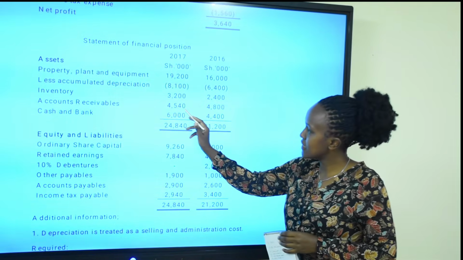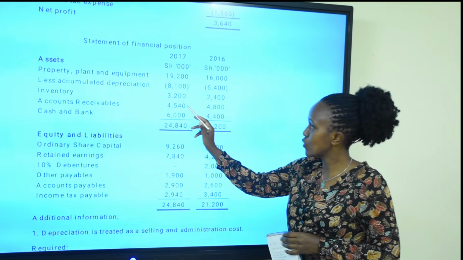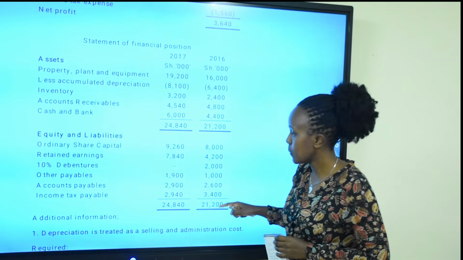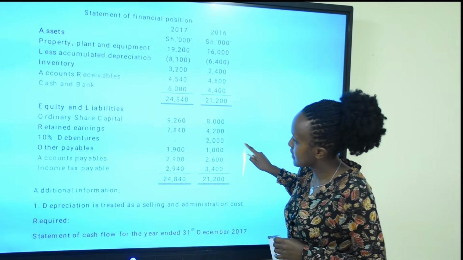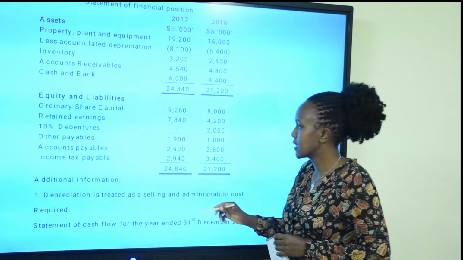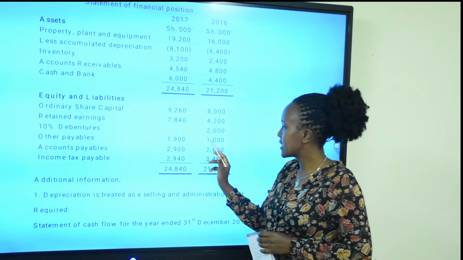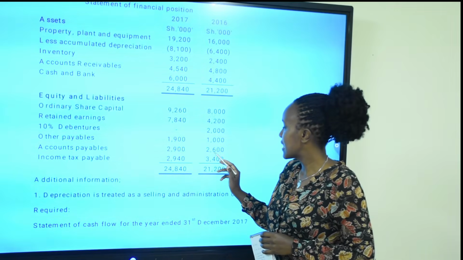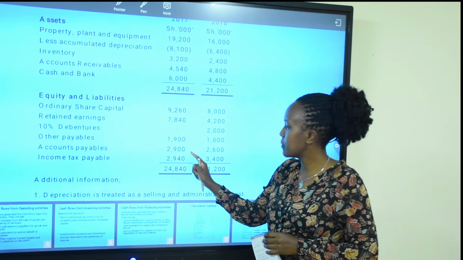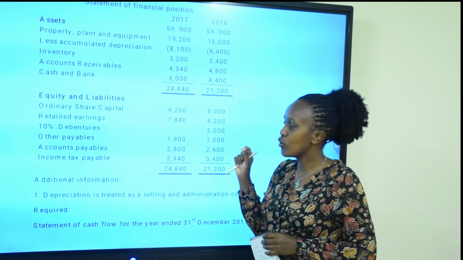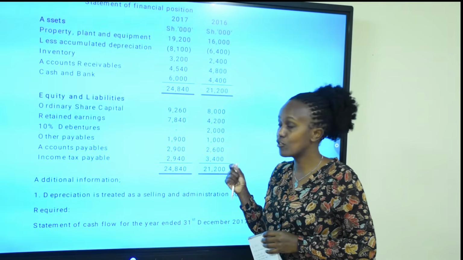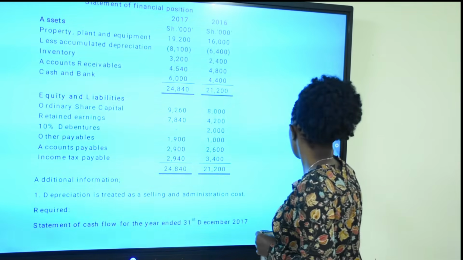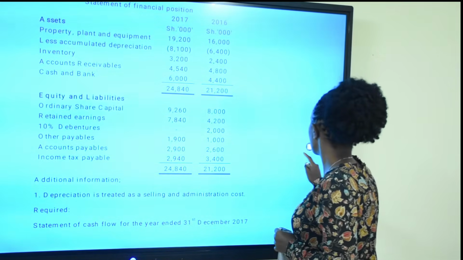There is a decrease in receivables of 260. Those are the first two for the current assets. For the current liabilities, there is other payables. There is an increase in payables of 900. There is an increase in accounts payables of 300. Those 4 items are going to be the operating activities. So I can write all of them as we have seen in the question.